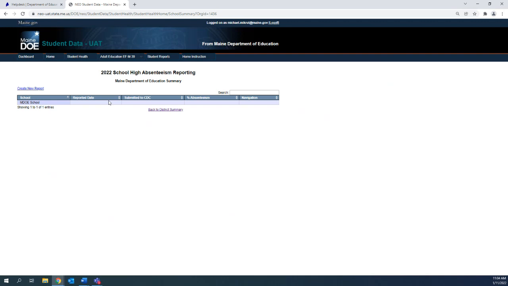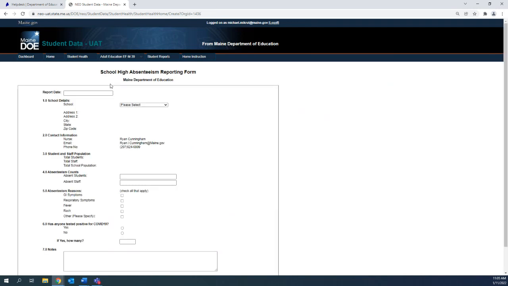Perhaps you've been given access to multiple districts or you work for multiple districts, so you'll be able to see your entire list here. But if you need to create additional reports, you'll have a create link under this navigation tool. So it's just kind of depending on where you're at, on how many reports you've made. But if you're doing your first one, you'd use the one out front. And then otherwise, you'll use this create new report link up top here. But that will get you into creating your report.